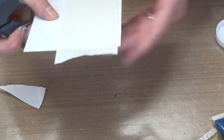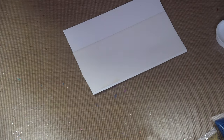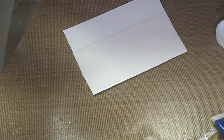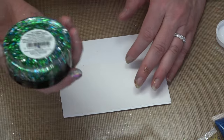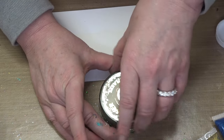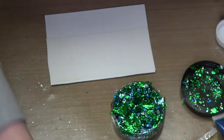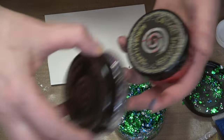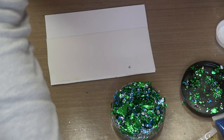Cut that off and cut that off, and let's grab a different color this time. And let's see, we'll bring our leaves back. I could take and just do a big piece of this. And honorary SMS girl Patty loved this color. This was her go-to for a little bit. Look at how beautiful that is. All of the colors are absolutely magnificent. I don't know which one I like better. And when you open the jars, they sparkle and shine.